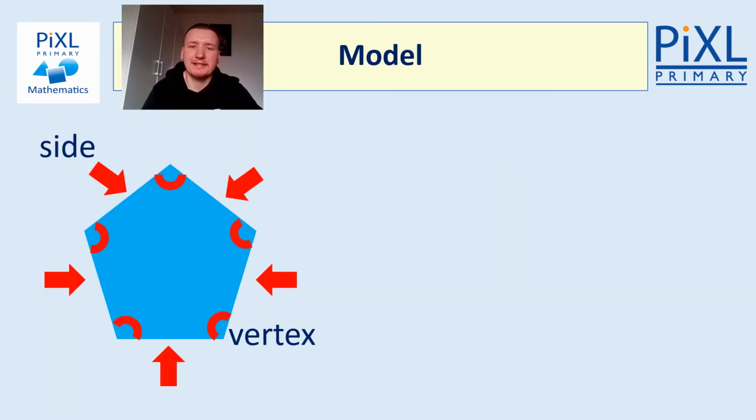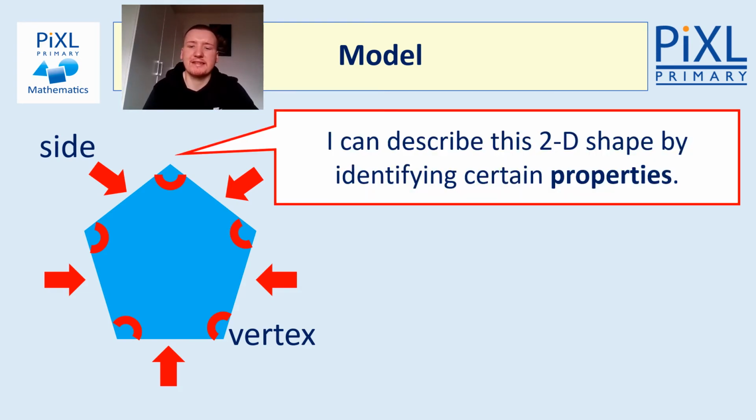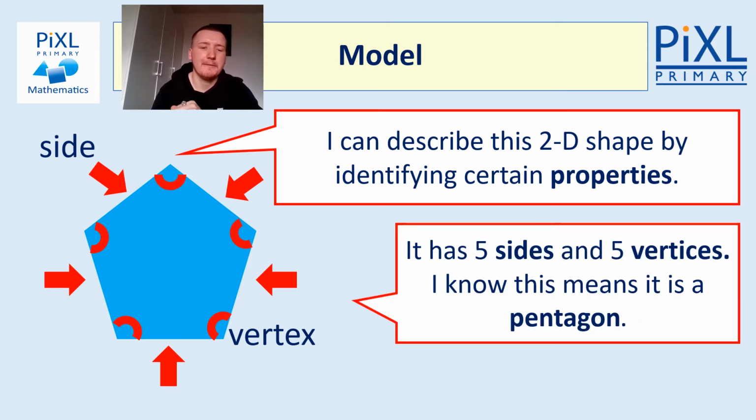We are now going to test our knowledge from last week to see if we remembered every part of labeling basic properties of a shape. So let's have a look at this shape on the board. First of all, we're going to start off with the sides, okay? So let's count together, starting at the top. We've got 1, 2, 3, 4, and 5. We've got 5 sides to this shape, okay?